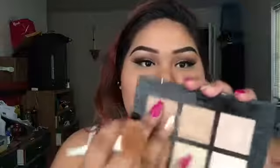Use the highlight palette. And I'm going to use this brush. This is the biggest brush. I'm going to use these two colors right here. It doesn't have a number or a name, so that's what it is. These two, and then bring it down. So we're going to do the other side. And for our nose, grab the same highlighters and mix it with both fingers. Let's see. And we're going to place it on the nose right there. Of the brush, I also get more because I really like the highlight on my lips now.